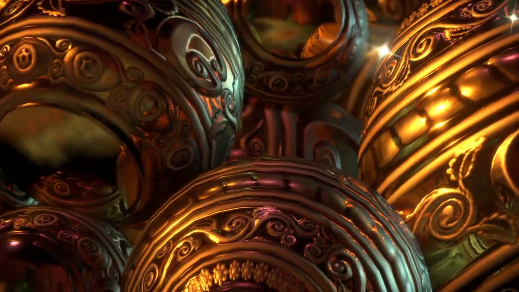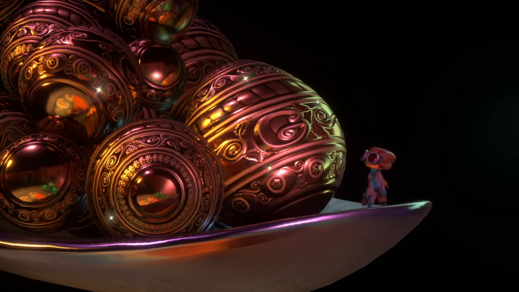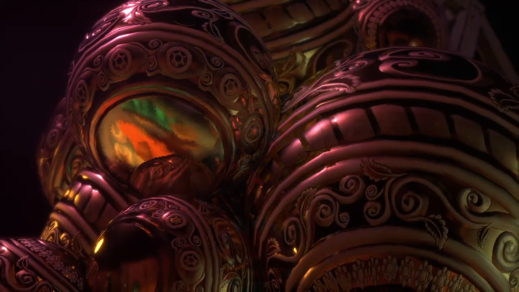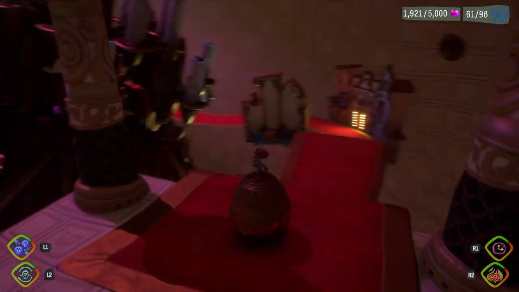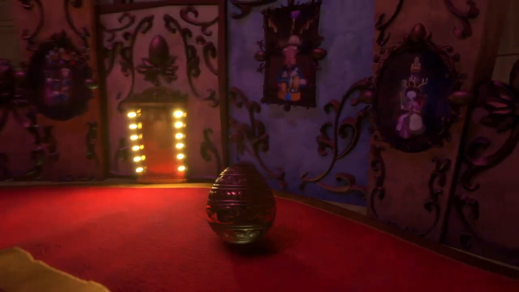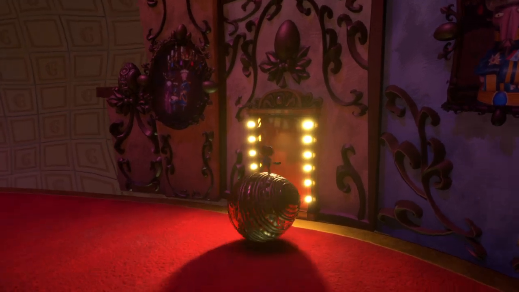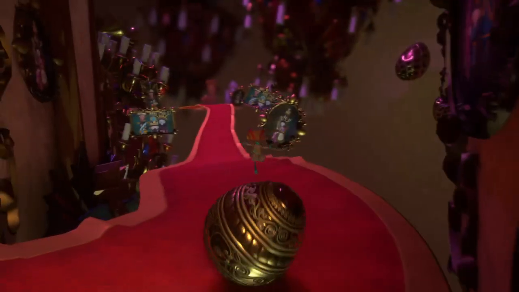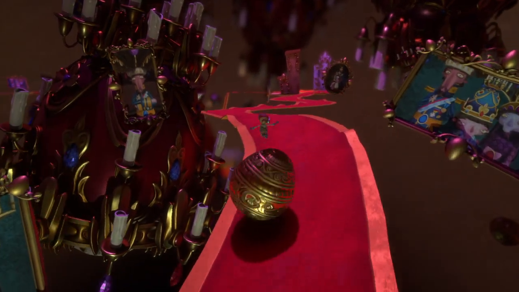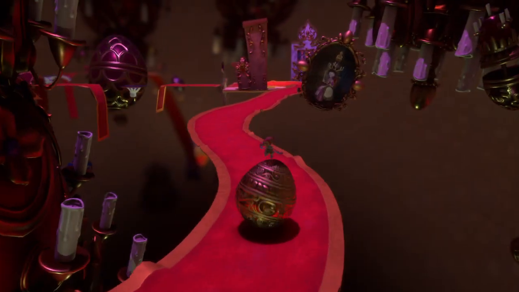Whoa. I didn't get to explore the rest of the room. Ah, shoot. Okay. Yep, but now we're rolling an egg, and that includes the funky shape. Oh, that's just a mirror. I thought that was like a door. Oh, this has a weird turning radius.